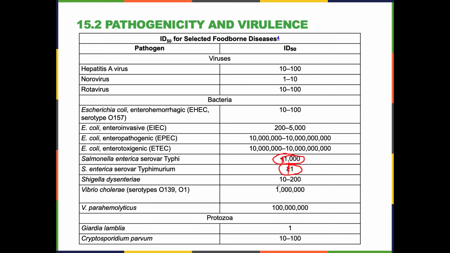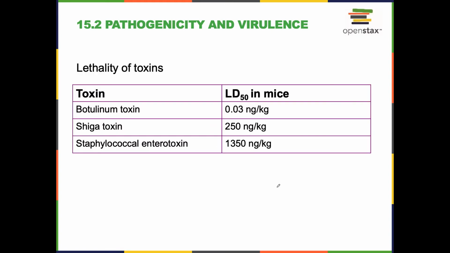On a related note, we can look at LD50s. Here we have LD50s of a number of toxins. LD50s are always referenced with the weight of our test animal, whether it's the weight of a human or the weight of a mouse in this case, because weight is also important: bigger things are going to take more toxin to knock out. If I were to ask which of these three is the most toxic, you would almost immediately eliminate this one because it's in the middle. So it's either the highest number or the lowest number. Just like with ID50s, the lowest number is the most toxic. So 0.03 nanograms is all that it takes relative to 1,350 nanograms.